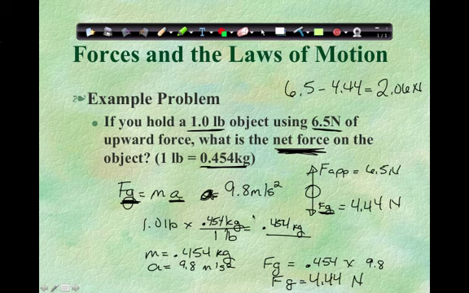So anytime that you have objects that are moving up or down, you need to account for the weight, so the force due to gravity, in your problem. You need to look at the force due to gravity. All right, this was a little bit trickier, especially because we haven't talked about weight yet. So this is a good problem to have if you are confused about weight and objects moving up and down.